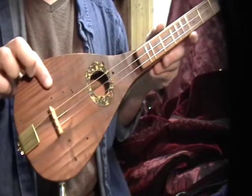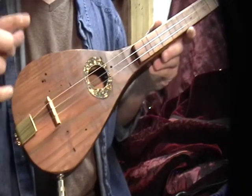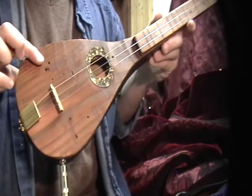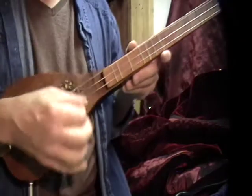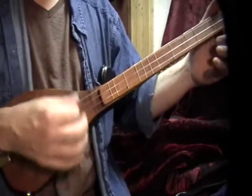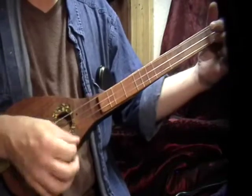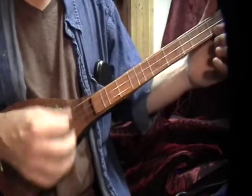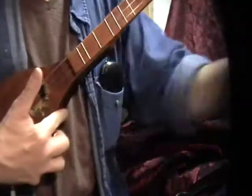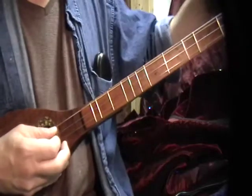This wood definitely has to be close to 100 years old. And then also, it has a brightness to it. But it's a little bit more subdued, so it kind of reminds me of a little bit brighter tone than a cedar. All right, so let's take a listen. Again, that was in GDG. Now I'm going to tune it down because I think it sounds better.